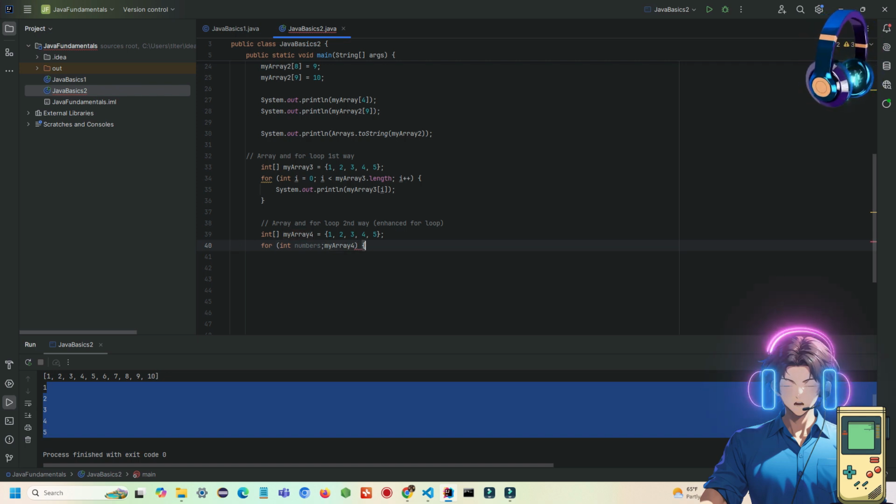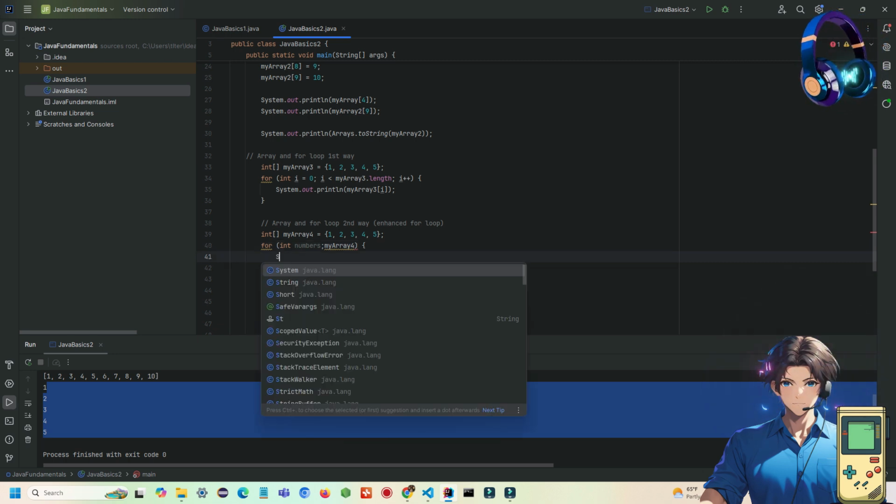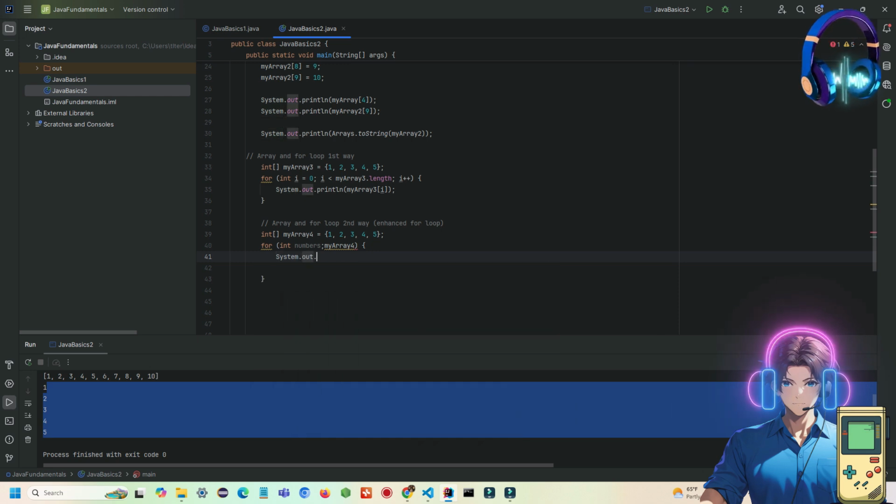Then open the squiggly brackets, and then we're going to print the numbers. System.out.println, and we're going to print the numbers. There we go. Sorry, close off the semicolon. Excellent.